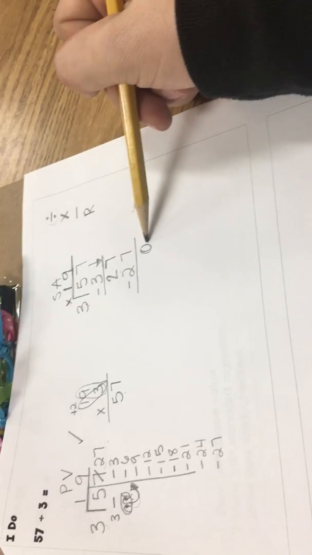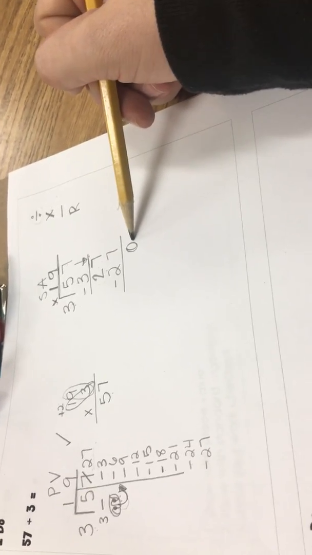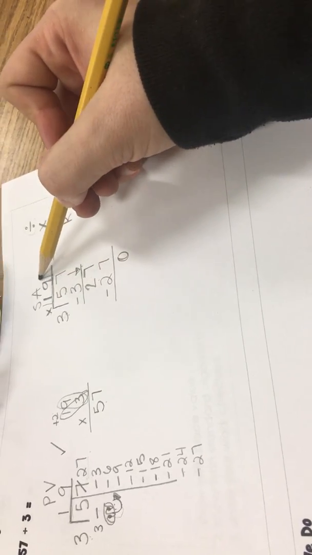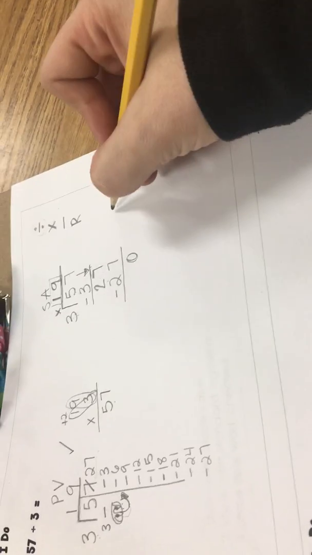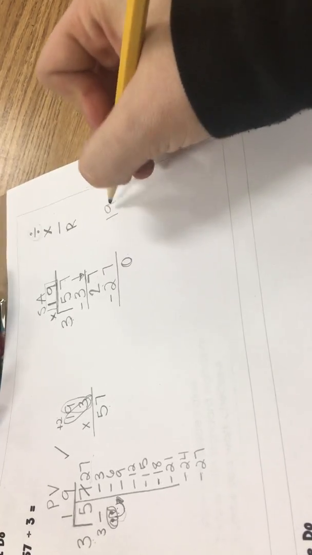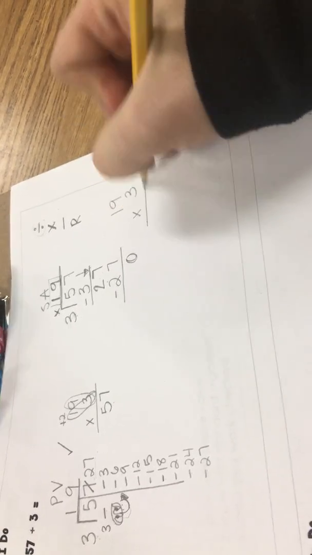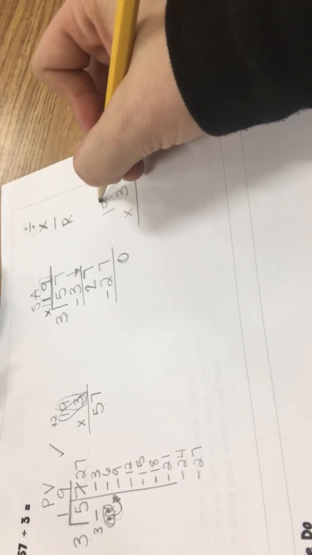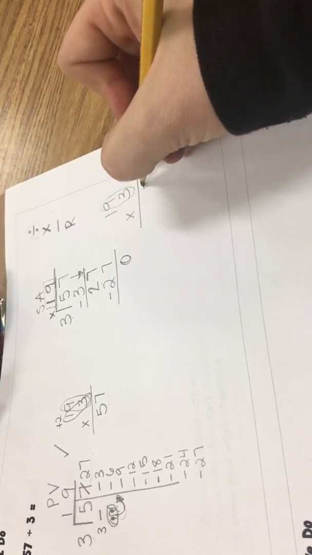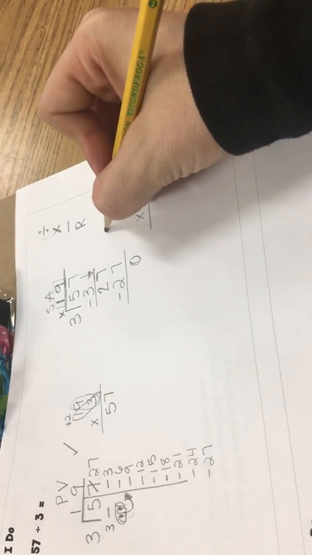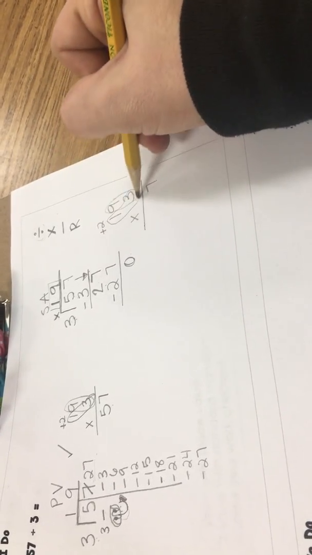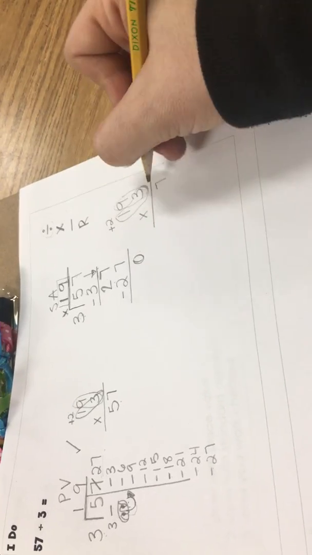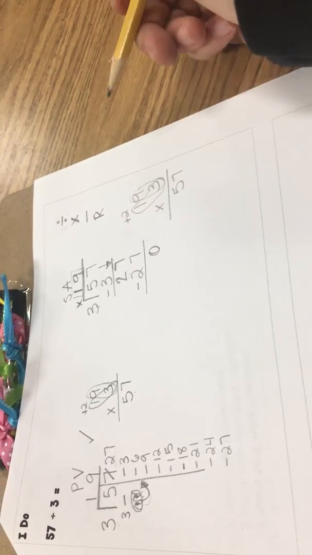Once you get to 0, you're good to go. You don't have to do anything. So our quotient is 19. And again, we would check our work. 19 times 3. We know that 9 times 3 is 27. So we put our 7, we carry our 2. 3 times 1 is 3, plus 2 more is 5.